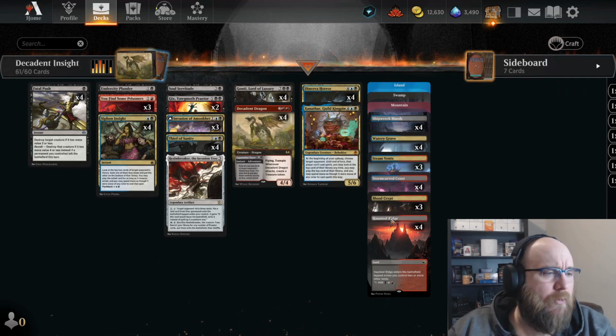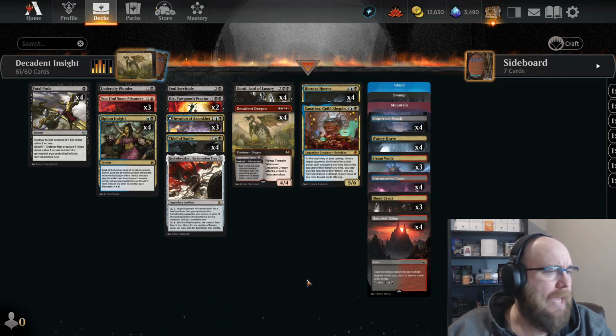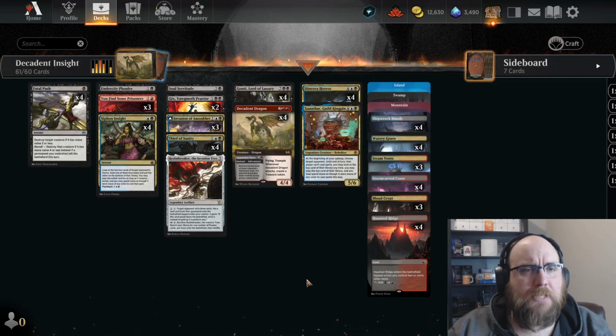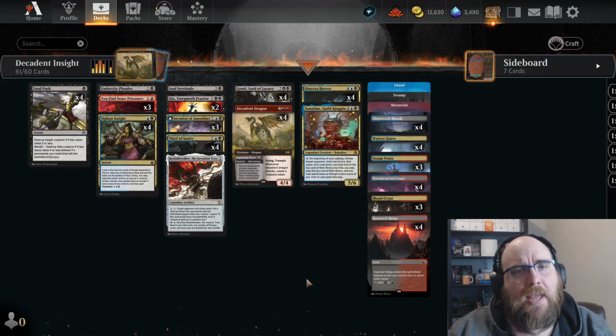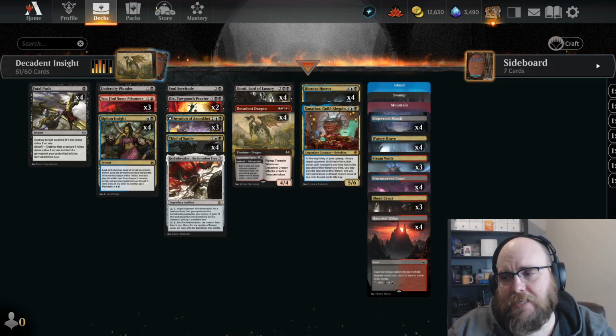And yeah, we just have a bunch of land because, again, we want to make sure that we're hitting our land drops and we're able to cast as many spells as possible, because we're going to be casting our spells and our opponent's spells. So we want to make sure we have that land in play. But this is the deck.